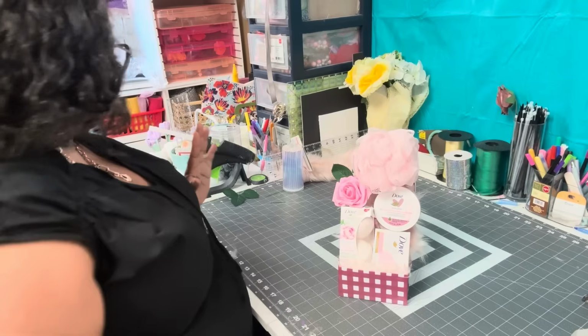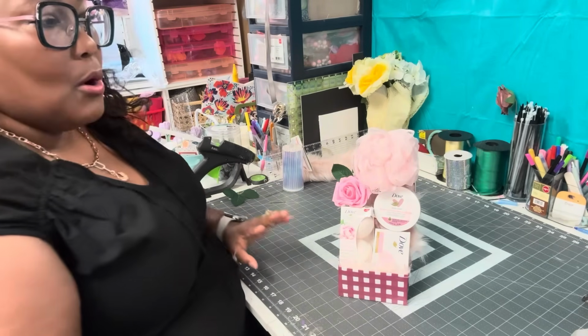And I'm trying to see if I want the polka dot. No, I think I want the... Let's do polka dot. All right, I'll be right back.